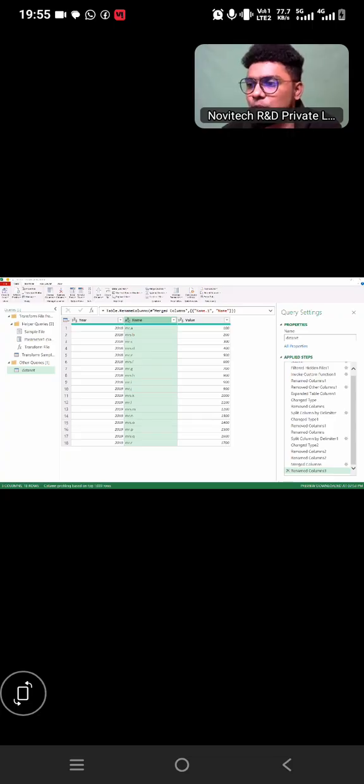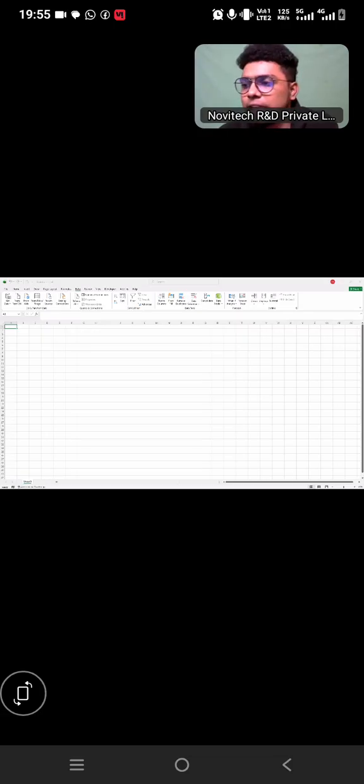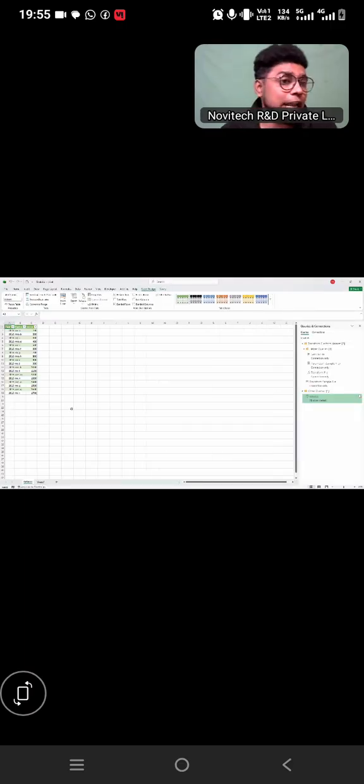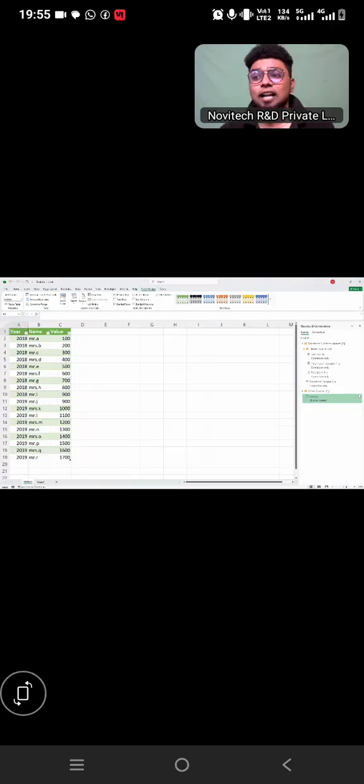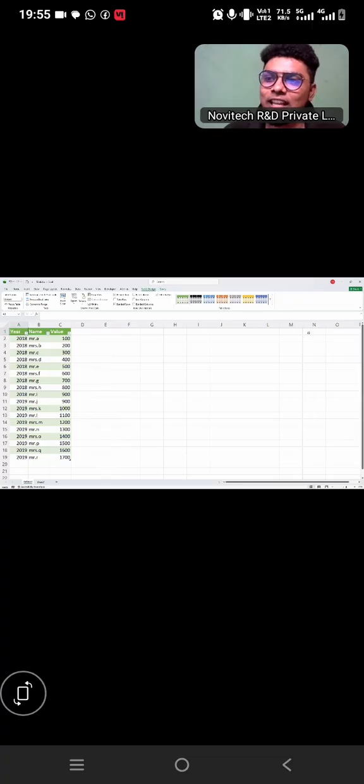Very good, Nandakishore. Super. So just click the close and load. Directly it will take you to Excel with the transformed data. Just look over that. And guys, let me tell you one more thing. If I didn't tell you the option, you would need to do the same process again. Listen carefully. If you have mistakenly missed any data cleaning step, you need to go to the same Power Query again, where you left off. How are you going to do that? If I didn't tell you the option, definitely you would do the same exact data cleaning from scratch again, right?